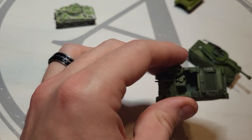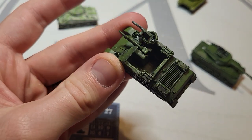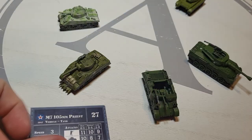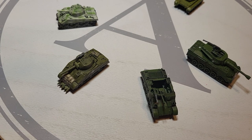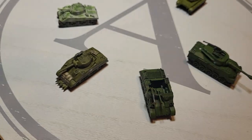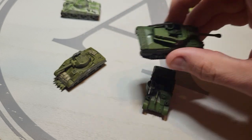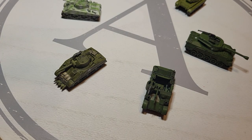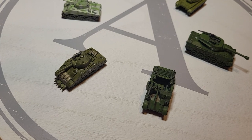Overall it should have one more speed and one more defense on the front — everything else works for an artillery piece. The model is a little plain inside the main crew area, but it's a great sculpt. One other critique: it might need one more attack against vehicles, because unlike the Sherman 105mm howitzer — which shoots straight at you — this thing arcs up and over, hitting the top armor of a vehicle where armor is usually thinner, so that should be reflected a bit more in anti-vehicle stats.